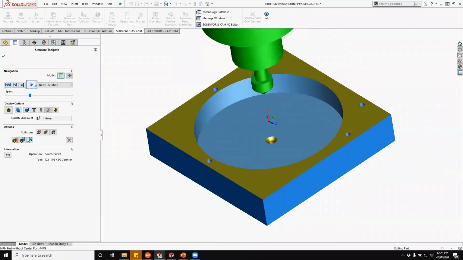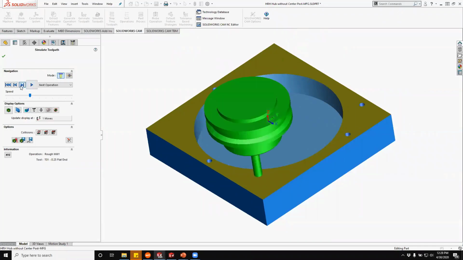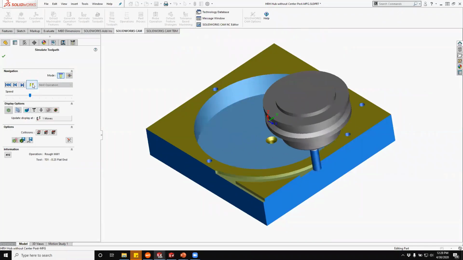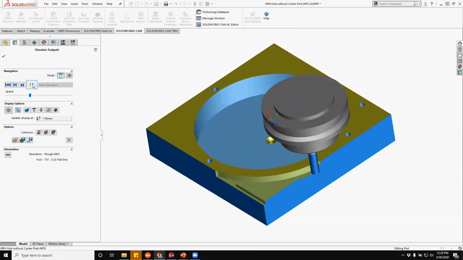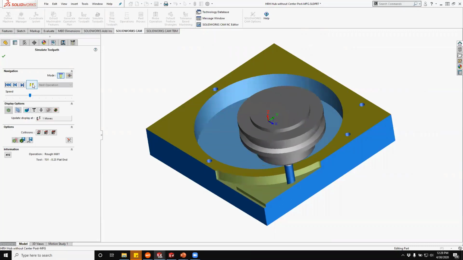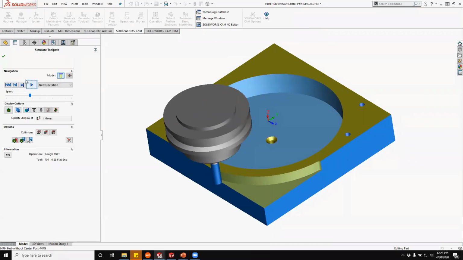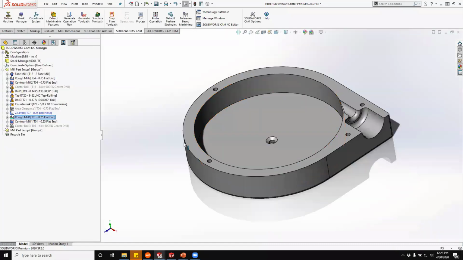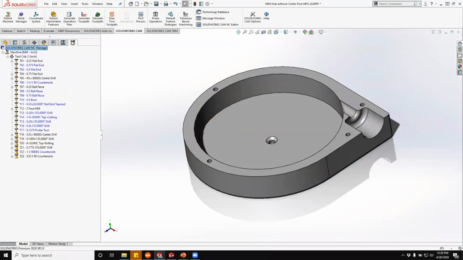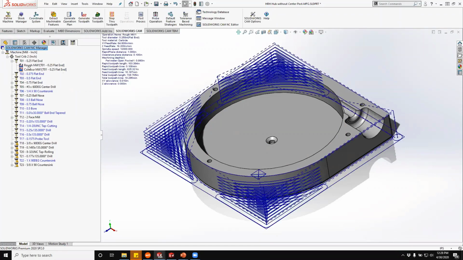There's our drill. There's our countersink. And now, I don't want to do this outside with a 1/4-inch tool. So let's go ahead and stop this and look at what it takes to change a tool in the middle of a process. So we come down here and we look, and here's that 1/4-inch tool that it chose.